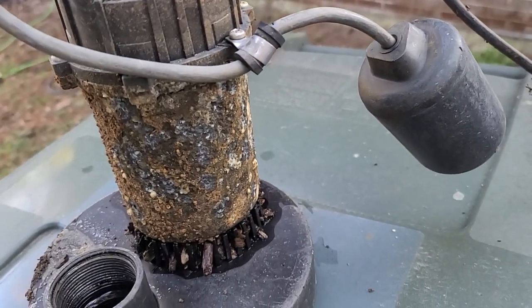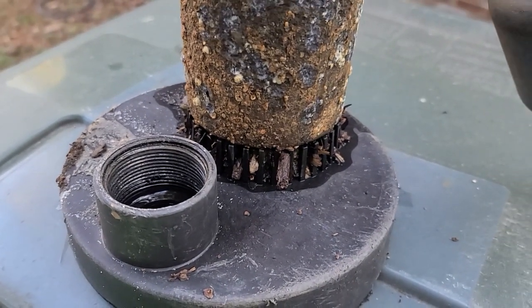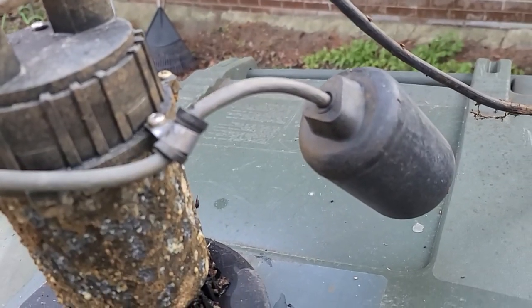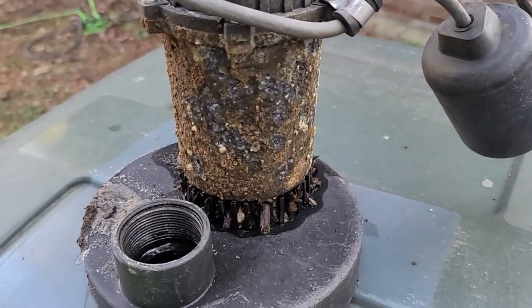I'll put a link to the one we got below. 1 horsepower. This is probably half, I don't know. But it's a different type of float. I don't like this because they just don't seem to work. The new one comes rated for like 1 million cycles, so that's good.